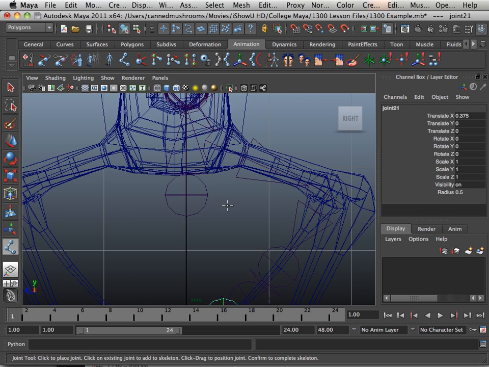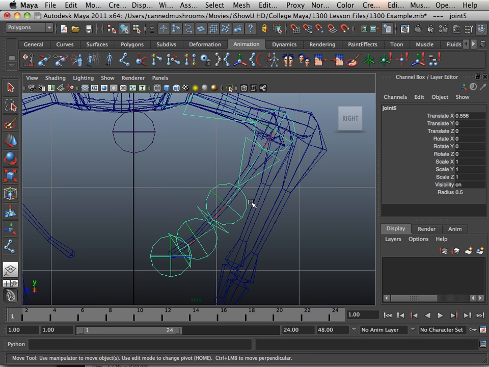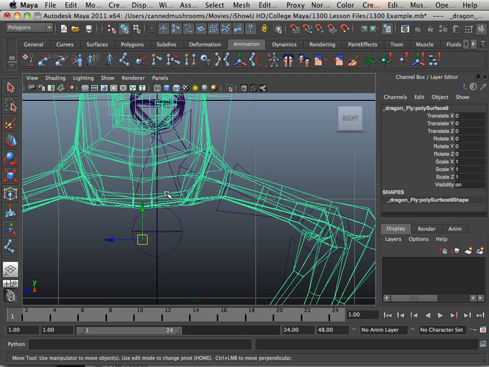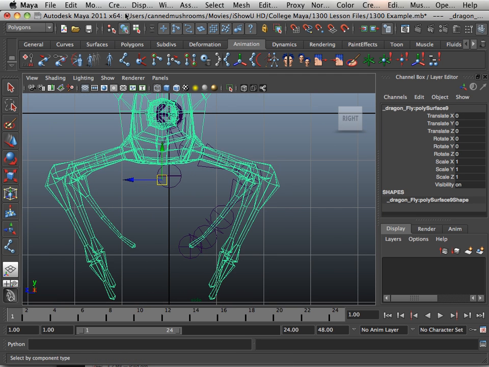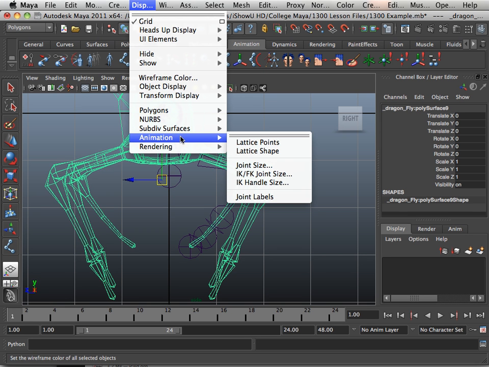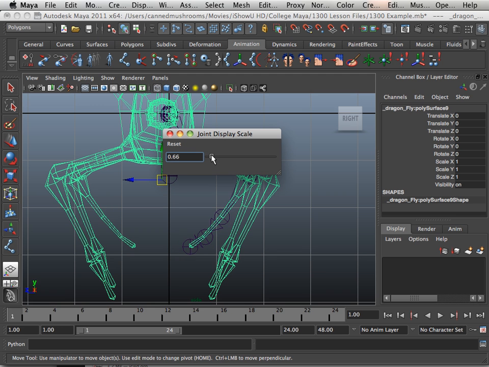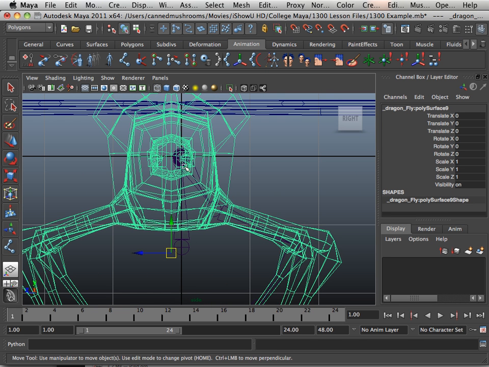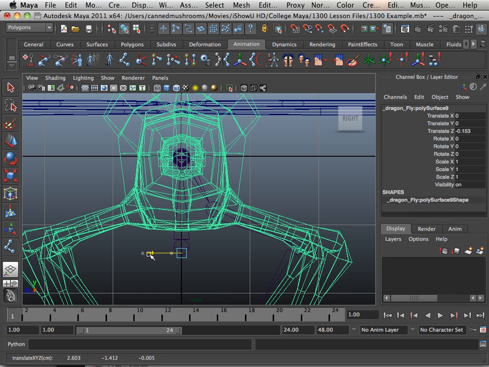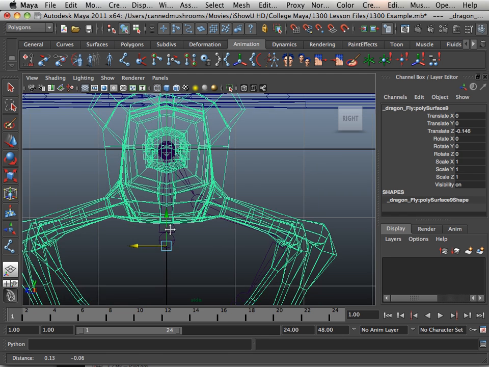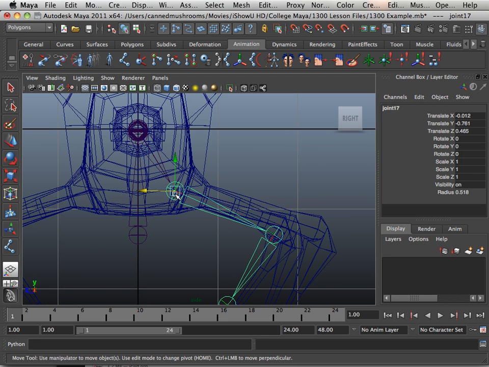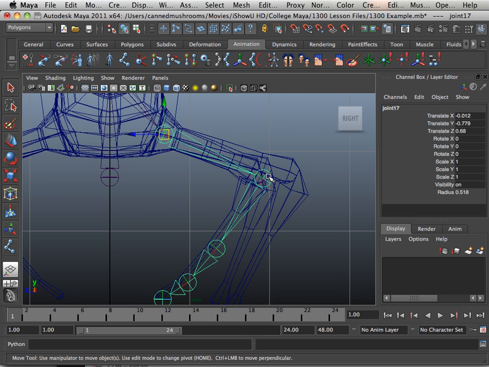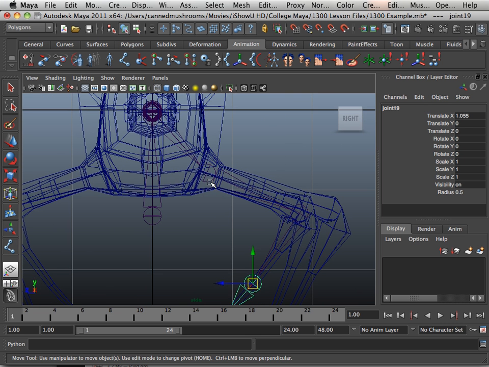And here and here. Now you notice these bones are starting to get big, correlating to the small type of geometry that's in the actual mesh. Well, that's very easy to fix. We have a thing called Display, Animation, Joint Size. And we can lower the joint size down, making it even easier to place the joints inside the mesh. Alright, so this body, what I want to do is center this up a little bit. And you can see it's no big deal to actually move these around. You want to move them. You don't want to rotate them. You want to move them into place. Okay.